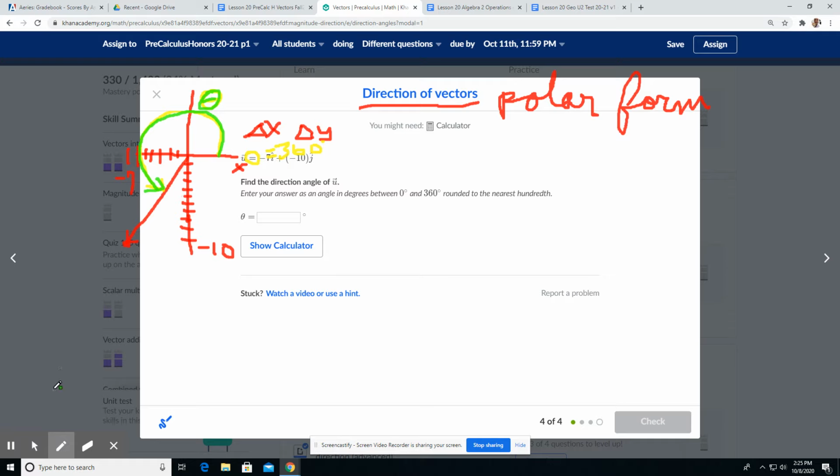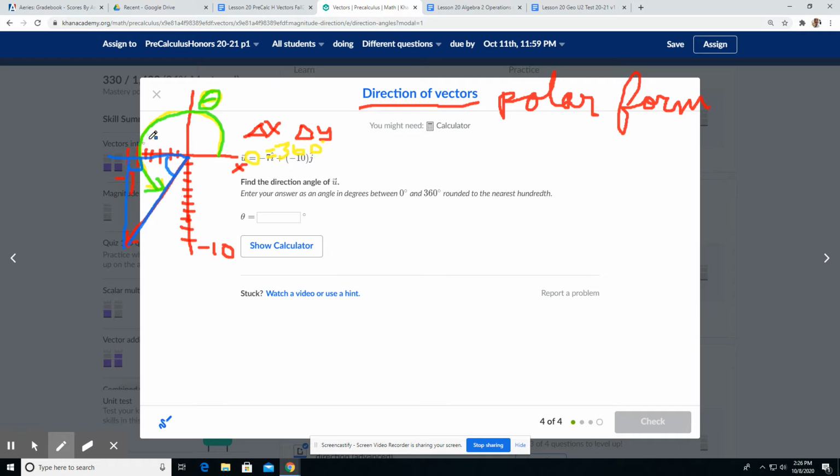Whenever you have this type of situation, what you want to do is make yourself a right triangle with the x-axis. So here's my vector, here's the x-axis that corresponds to it with that side, and then I would just make that right triangle right there. So now that's a right triangle. Then we analyze what this angle is, and then we can add 180 degrees to it to get the theta that we want.